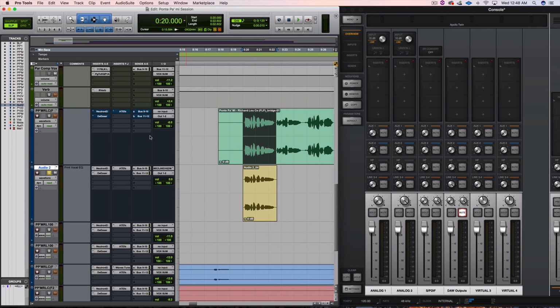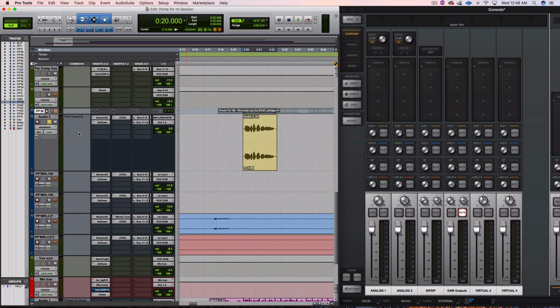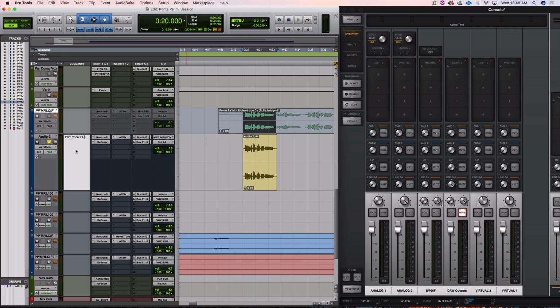And then once you have that done, what you would want to do is mute out your old one. I usually would just make it inactive like that, so I know that I don't want it played. And now I'm going just with the printed EQ vocals. If I ever need to go back and make a change, hopefully you wrote down your settings here. So I did a boost of 7 dB at 16K, and then write out the rest of it so your recall notes would be there, just in case you need to go back in and make changes to the original and then apply different EQ slightly, or so you could get close, something like that. You just want your recall notes in there. But that's it. You could print your vocals and then just use the new printed vocal.